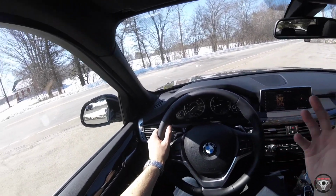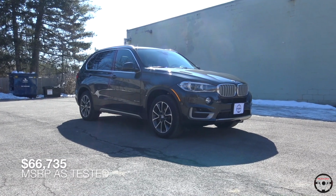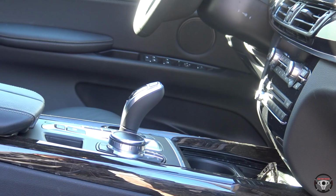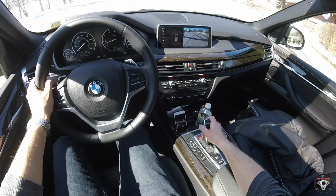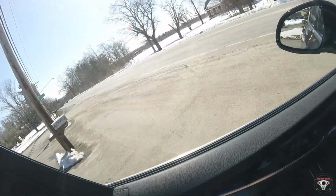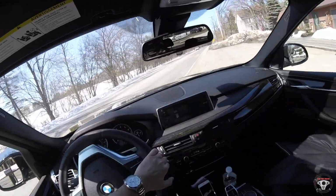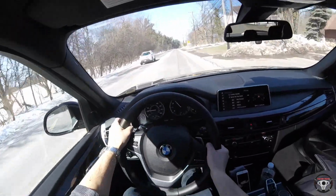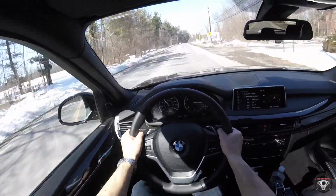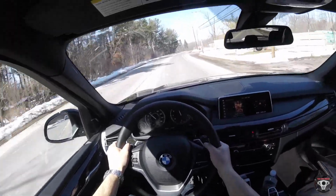Today I'm going to show you exactly what it's like to drive the 2018 BMW X5. So we're going to shift into drive. Now I love this shifter here that BMW has been using this style for a long time. Shifting into drive. And here we go. Oh yeah, we're gonna have some fun today.